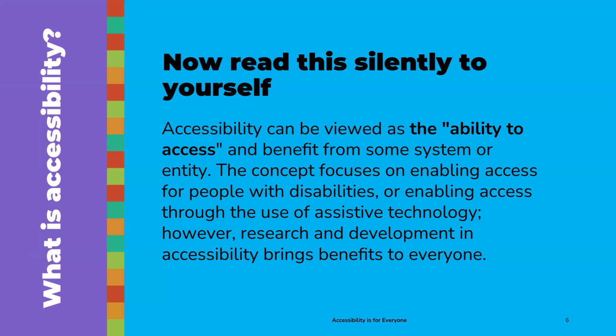So accessibility is the ability to access a system or an entity. It's about making sure that people of all abilities, regardless of disability, or it might not be a disability, but in some way they can, through whatever technologies, get that same information that everybody else has. By making sure that we are accessible, everybody benefits. Everybody has the same knowledge and we bring equal access to all.